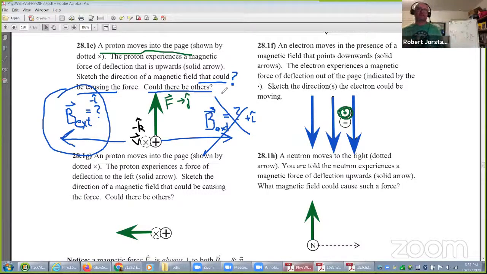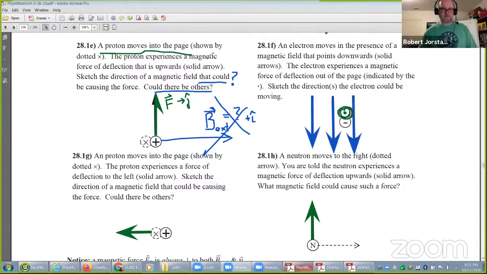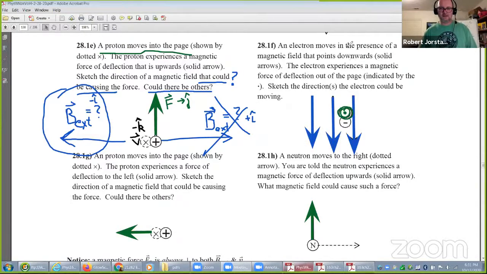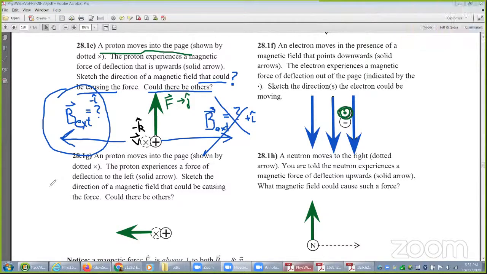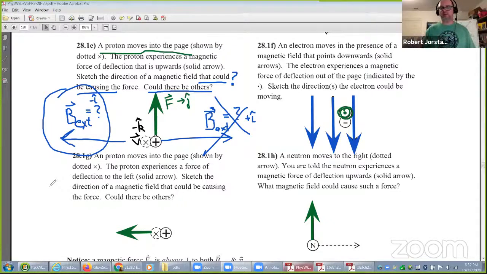Let me rephrase. Give me all of the infinite other options. There are an infinite number of fields that could cause this. Tell me all of them. Let me put it to you like this. Give me another magnetic field component that you could add that would not affect the force. Any in the X direction? Oh, well, okay, but that would change the amount of force, agreed?